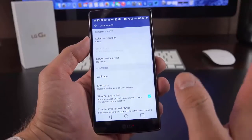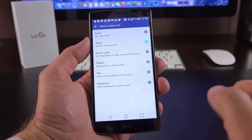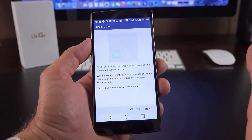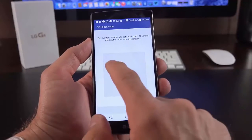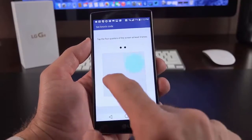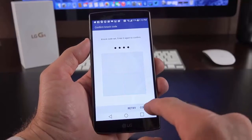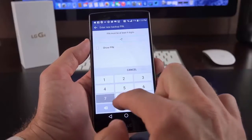Under lock screen, this is where we can adjust our security settings. So for example, we have the standard swipe to unlock, which isn't secure, but we also have something called knock code. We're familiar with this from previous LG devices. So I'm going to click next here. So basically you can just tap in an unlock code. So I'm just going to use a standard unlock code here. Click continue. Like so, confirm. And then we have to enter in a passcode in case that doesn't work.